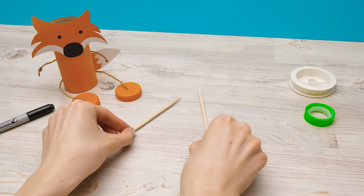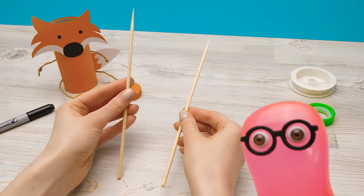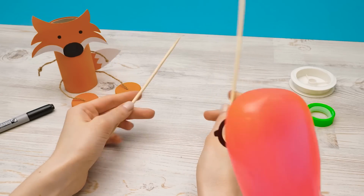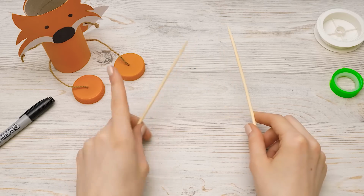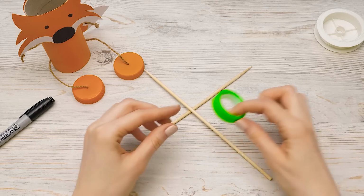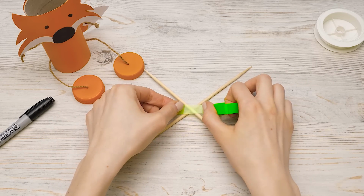I'll take two bamboo skewers. Are you going to make fruit fish again? What fish, Sam? You know, the yummy one! Oh, no. I'll place them across from each other and secure them with tape.